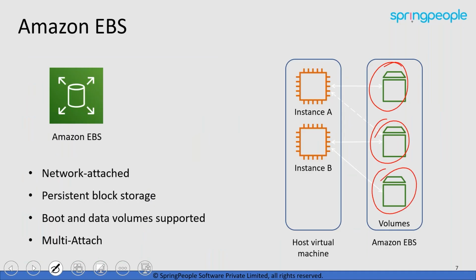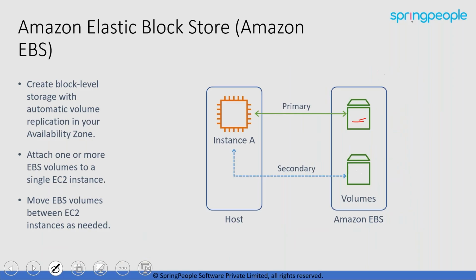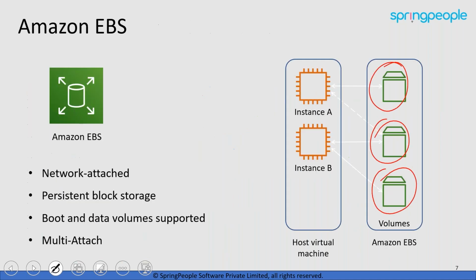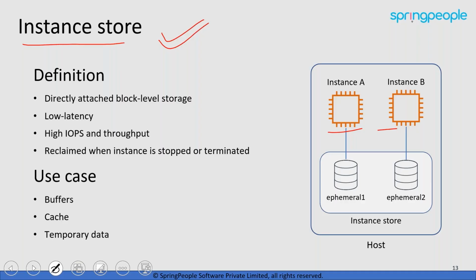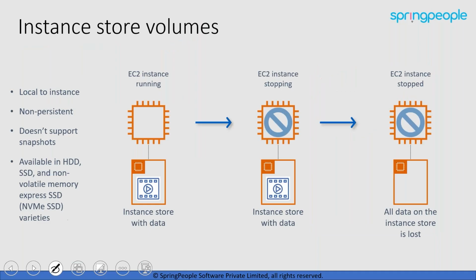So they are not going to be the free options for you, except the primary storage, that is the root volume. If it is the root volume, then yes, I'm not going to pay anything for that. It is part of my EC2 instance. But the data volumes which I'm going to use externally to that EC2 instance, definitely I have to pay for it. But for instance store, you are not paying anything extra. It is just coming in the cost of your EC2 instance only.